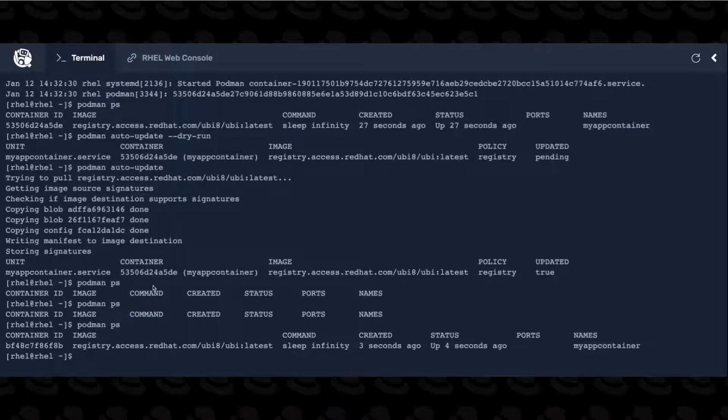Right, and we can tell that that's the case because up here, the last time our MyApp container was running, look at its container ID. The last four is Alpha 5 Delta Echo, and down here, the last four are 6 Foxtrot 8 Bravo. So it actually pulled down and made a new container image from that updated UBI and redeployed it so that we can see in our ps that it's a new image. In fact, you can see there's a difference in the runtime and a whole bunch of other properties that show us that this has actually happened.